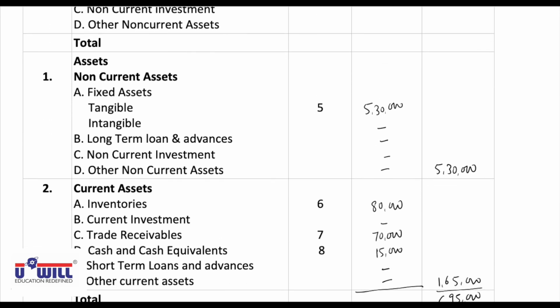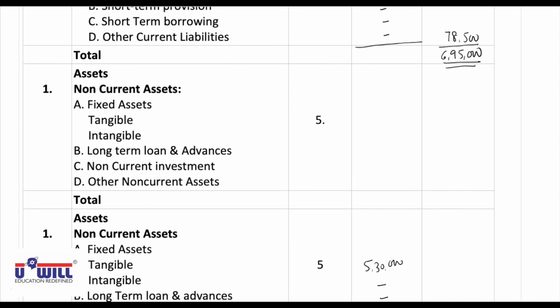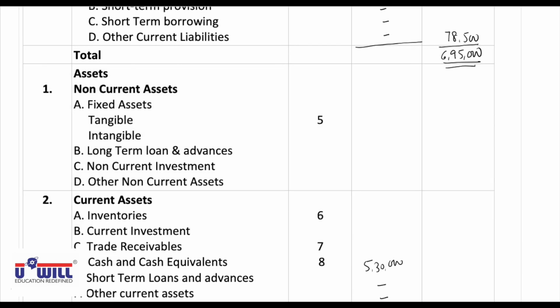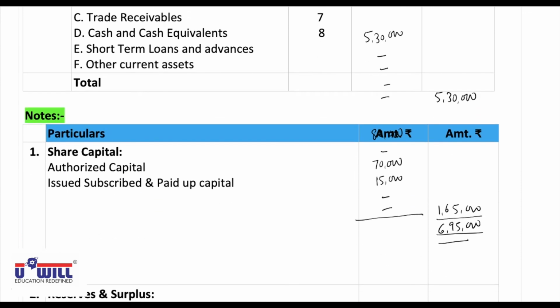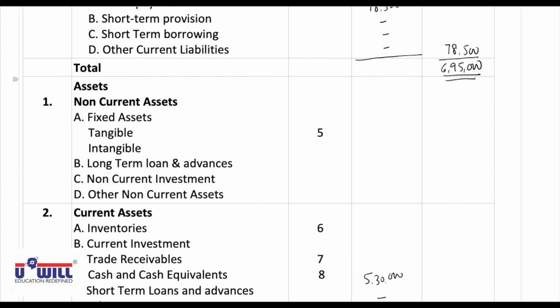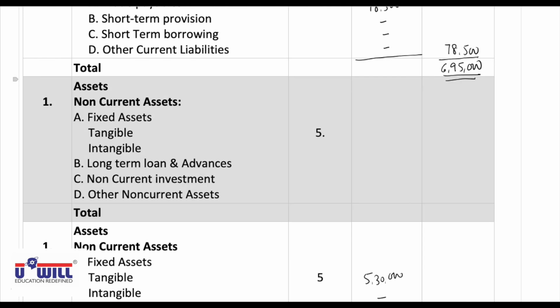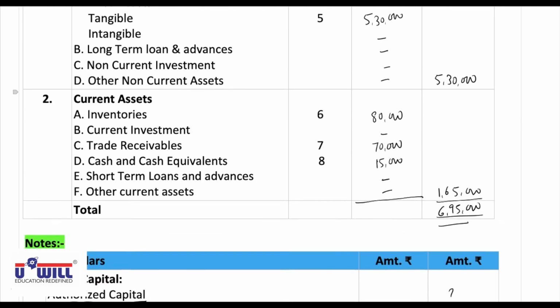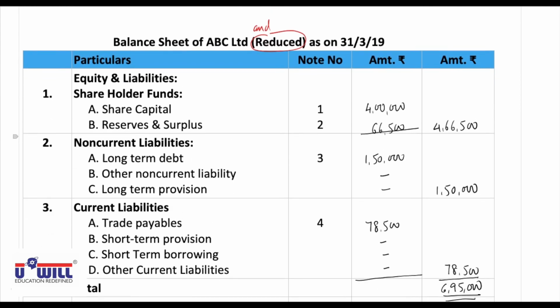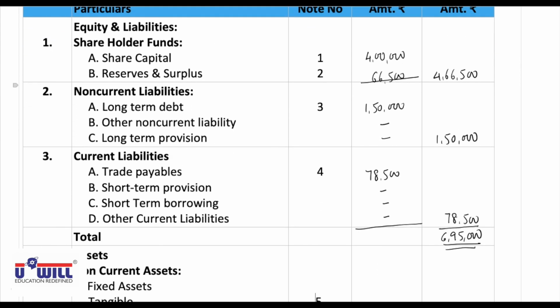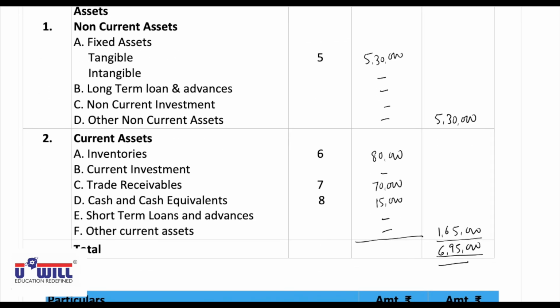This is the final balance sheet. All of you can see it clearly. Ignore this, 2 times by mistake it has been printed. All of you can see that items like losses are not there in the balance sheet. Fixed assets which were overvalued are brought back to the proper values. So now this balance sheet shows a true and fair view of the state of affairs of the business.